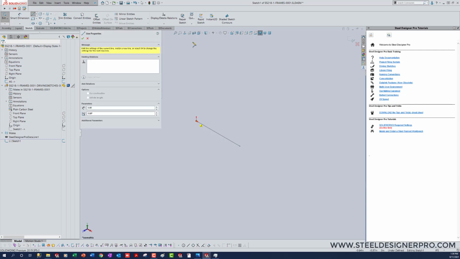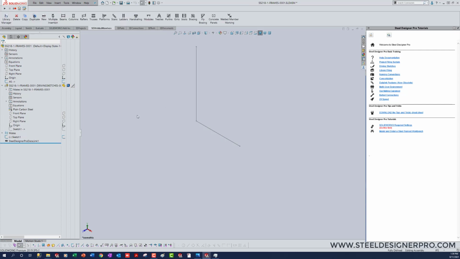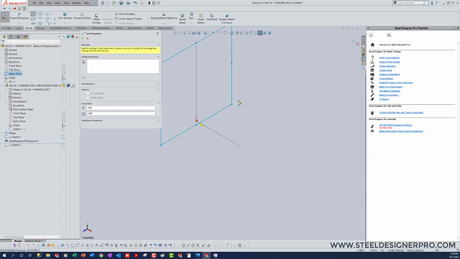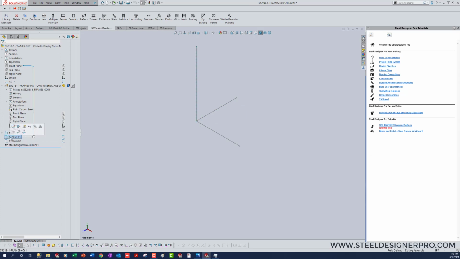So I'm going to go ahead and put another sketch in, and one more sketch in, and we'll take both of these up higher in the feature tree and rename them AS2 and AS3.